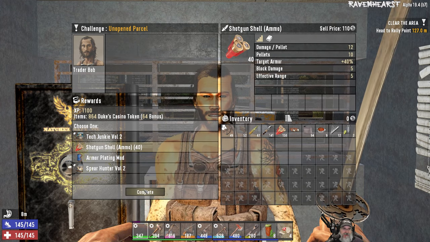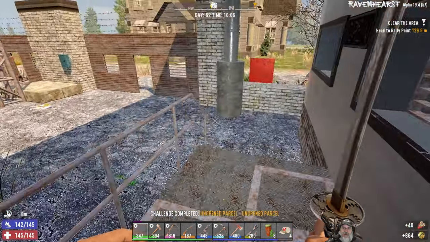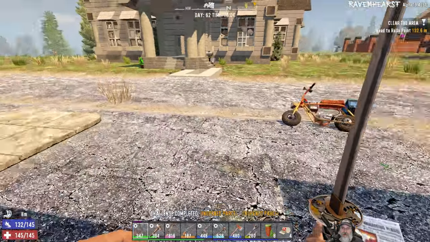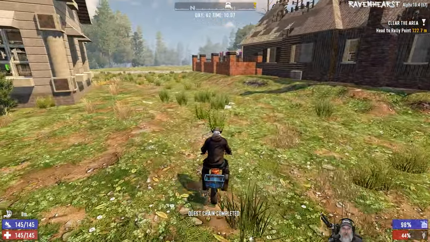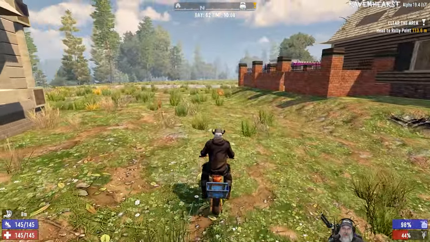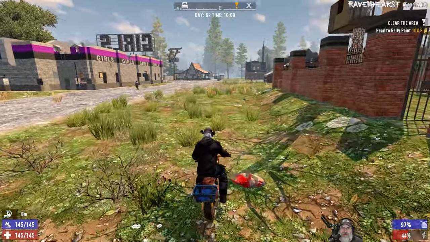I'm going to take shotgun shells, actually. Okay. So that was decent. I mean, we didn't really have to do that much. So, yeah. I dig it. Okay, let's go do this quest. Our second Tier 3 quest. Right on over here.